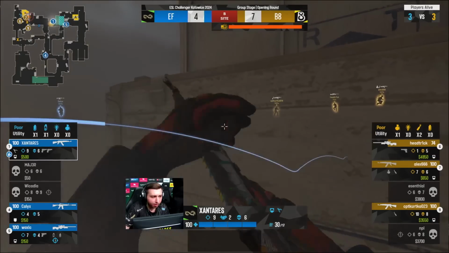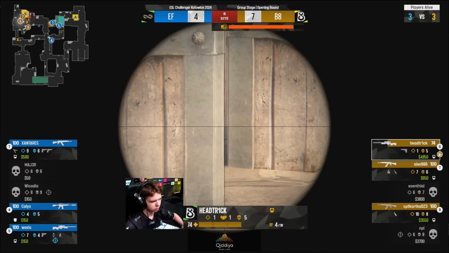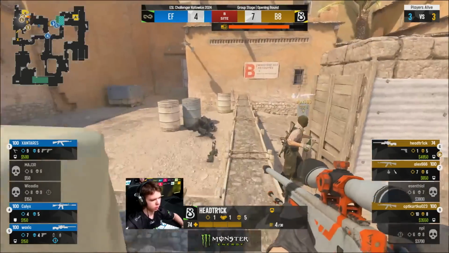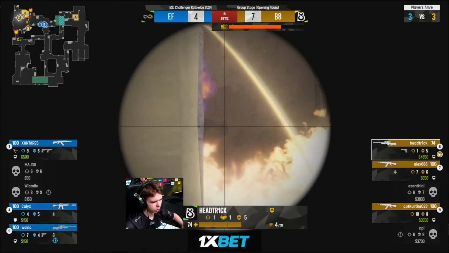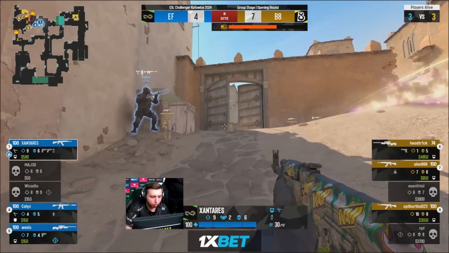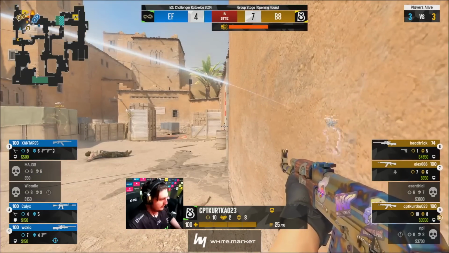Last time they had Major to bail them out. Do they this time? Well, he's gone, so they're going to need someone else to step up in this clutch. 3-on-3 where they do have a molly and a smoke. There are kits available all the same. Another Molotov being retrieved as well by Xantares is actually just being juggled over.